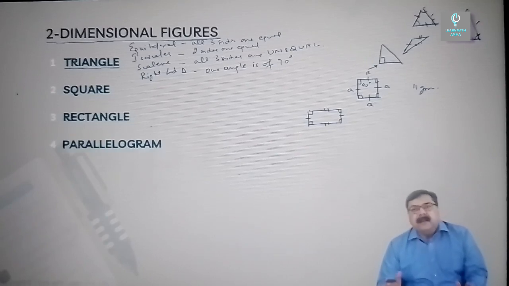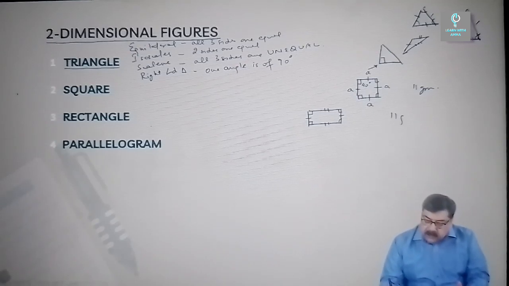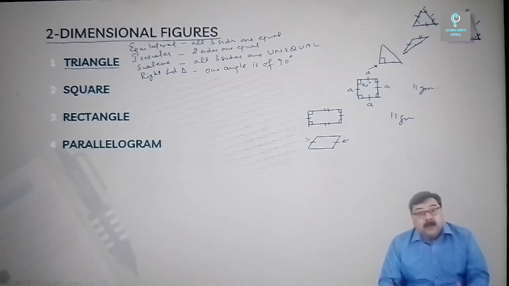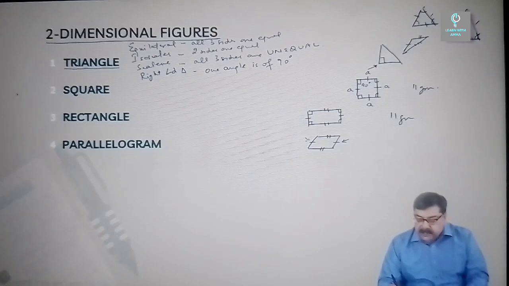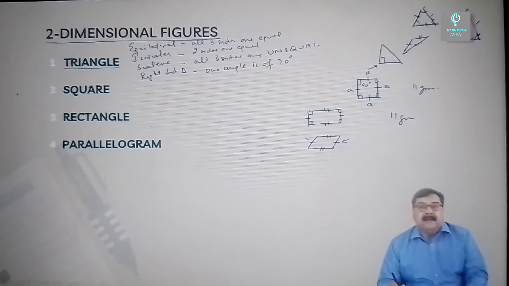So we talk about a parallelogram. A parallelogram is any four-sided closed figure or a quadrilateral in which opposite sides are parallel and equal. So rectangle is also a parallelogram, and usually the kind of diagram which is used to represent a parallelogram has a slant here, as you can see. So these two sides are opposite and equal and parallel to each other. These two sides are also opposite, equal and parallel.